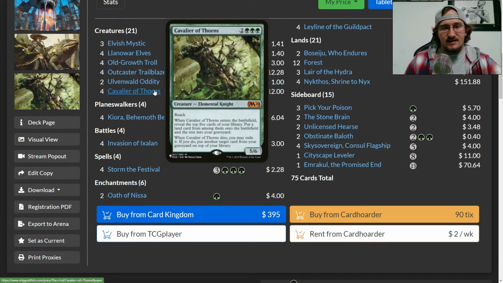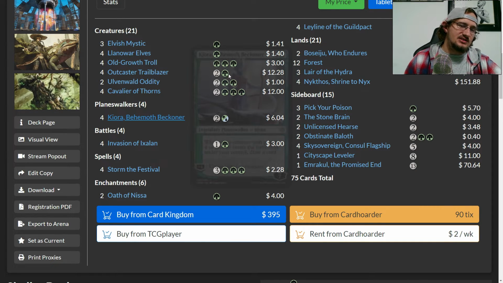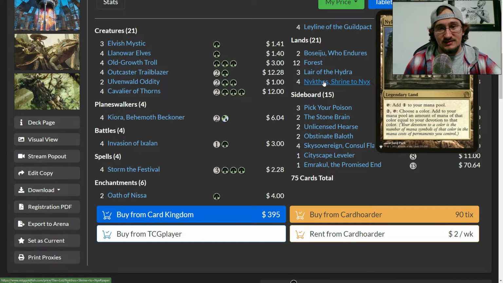Or even Kiora plus Cavalier Thorns, or Trailblazer plus Kiora, whatnot. Just any combination of these things can snowball out of control and get you to the point where you're getting another Nykthos activation to flashback Storm the Festival. Which, if you haven't found out already, Nykthos is super important to this deck.